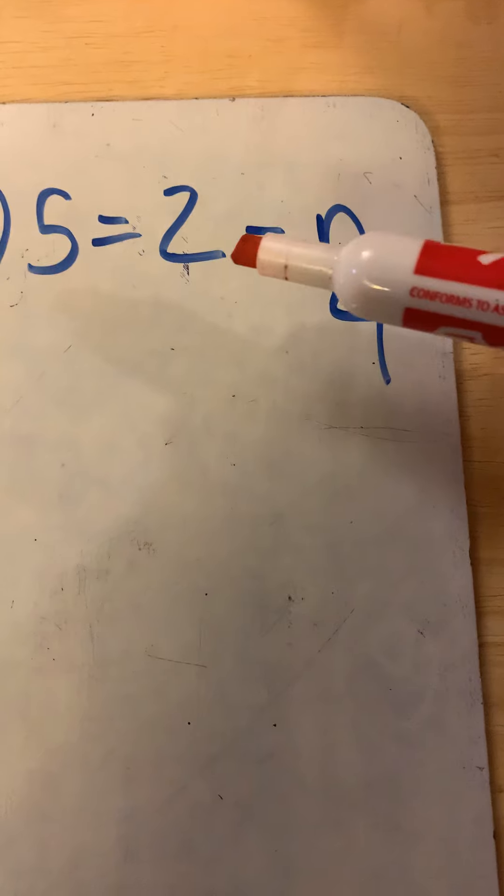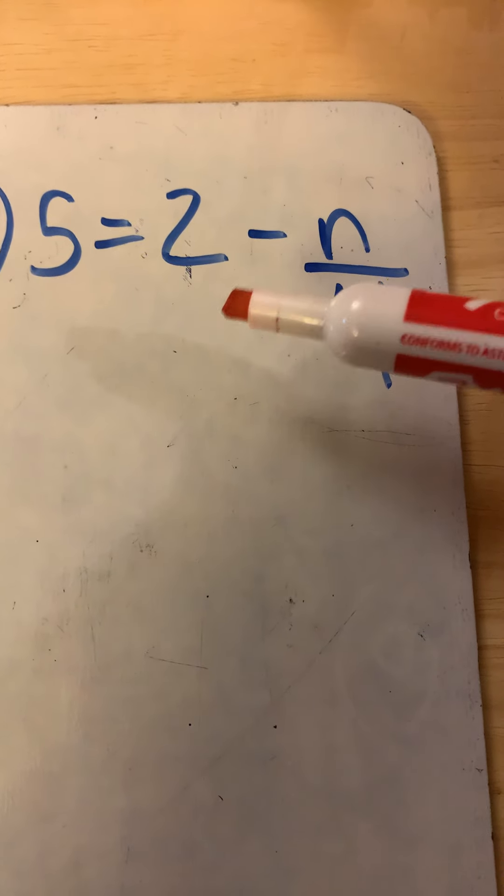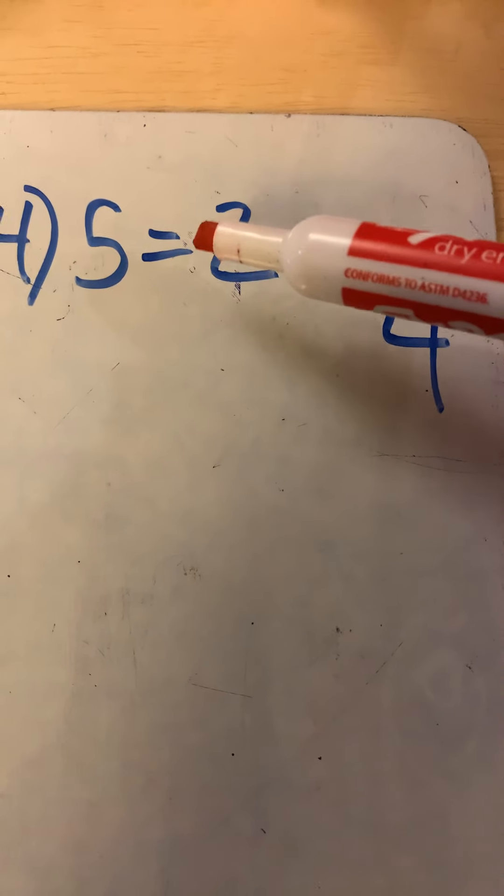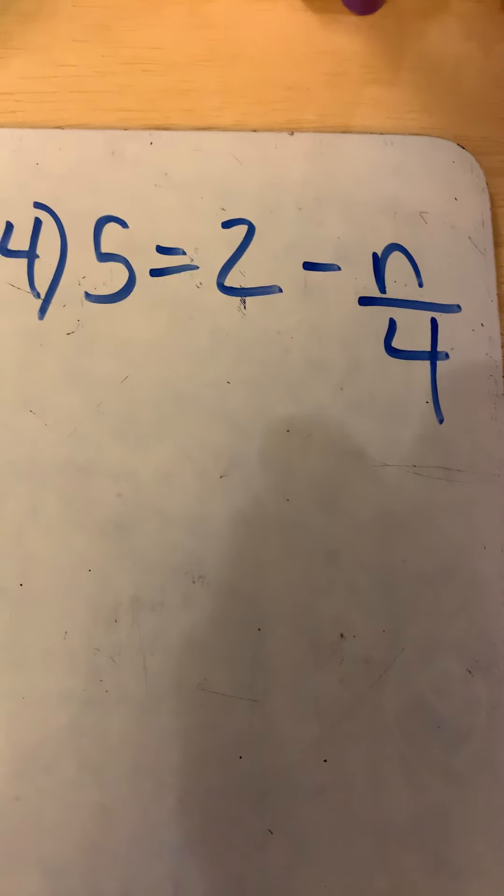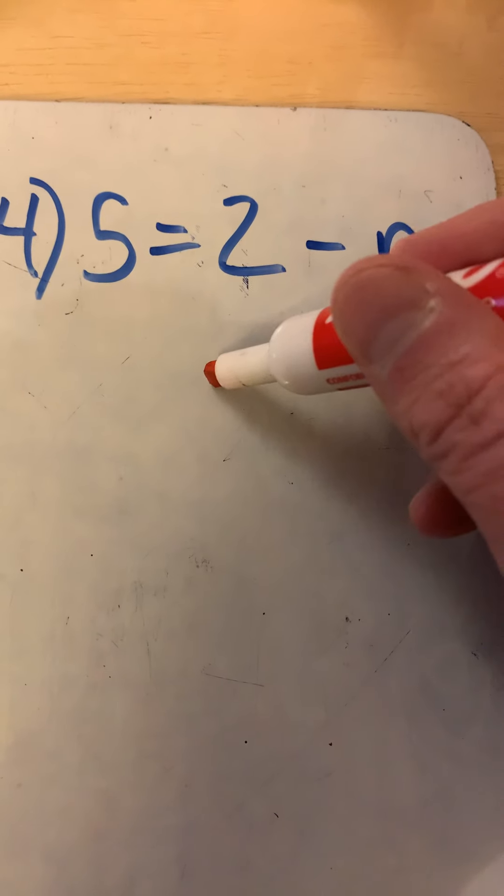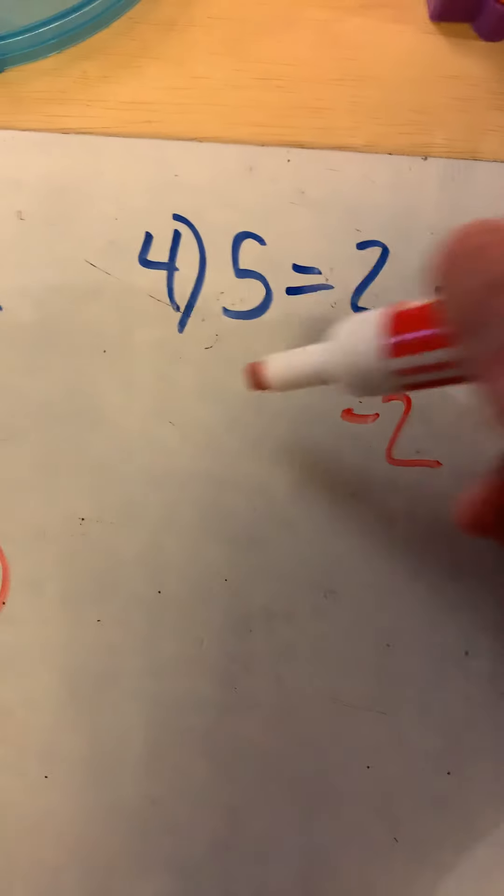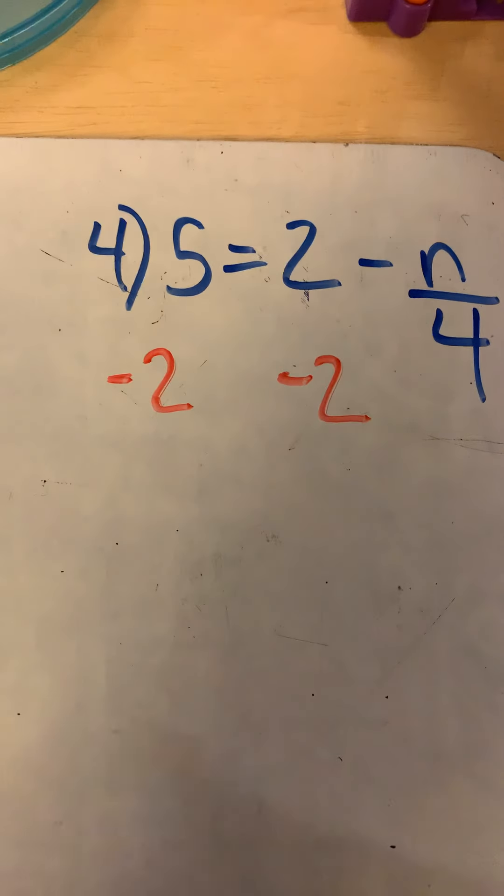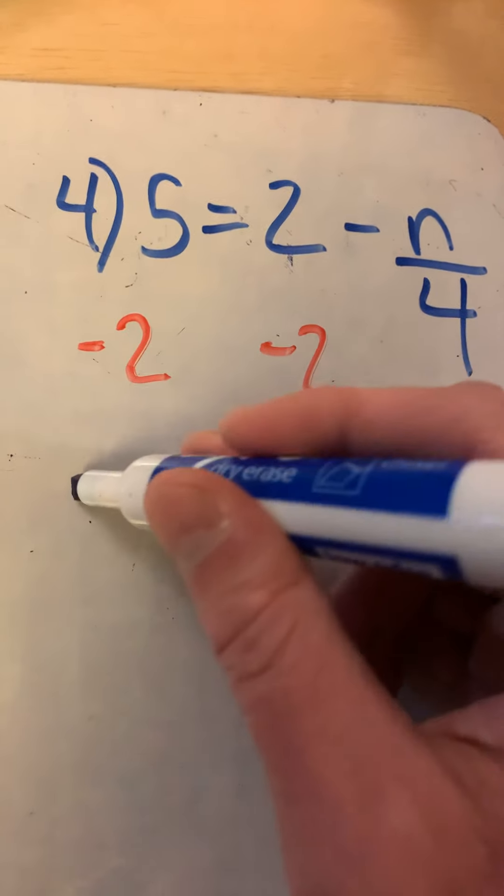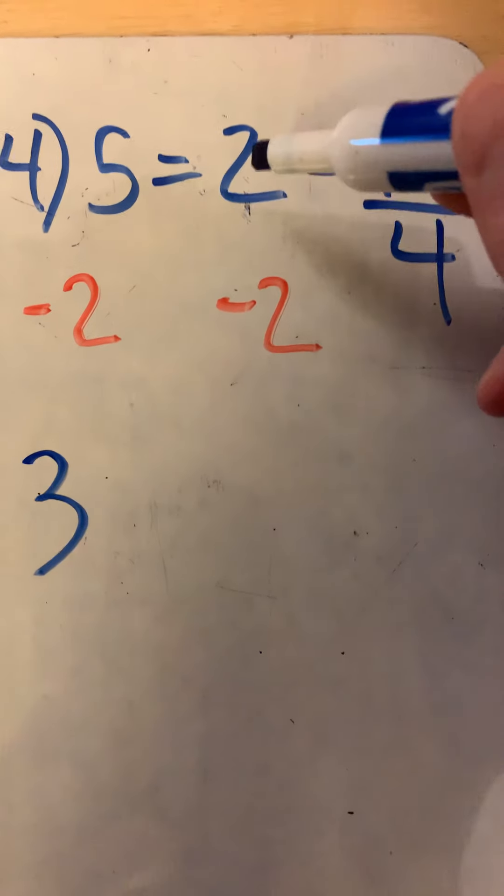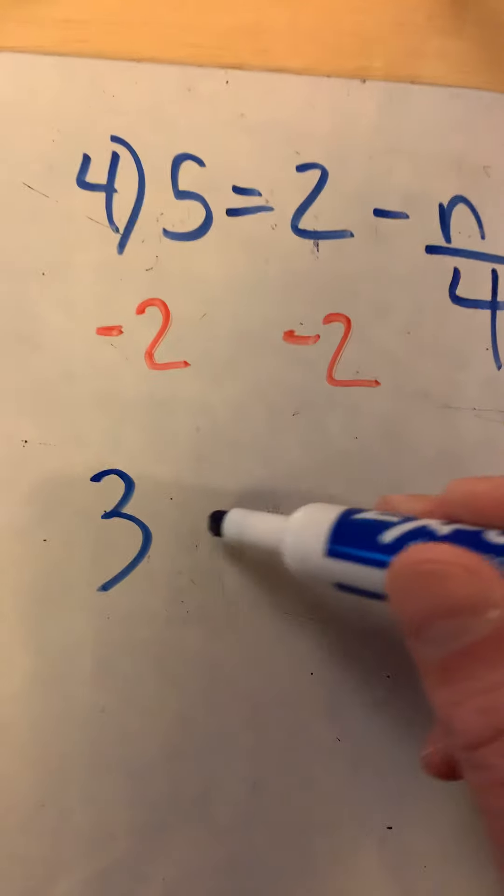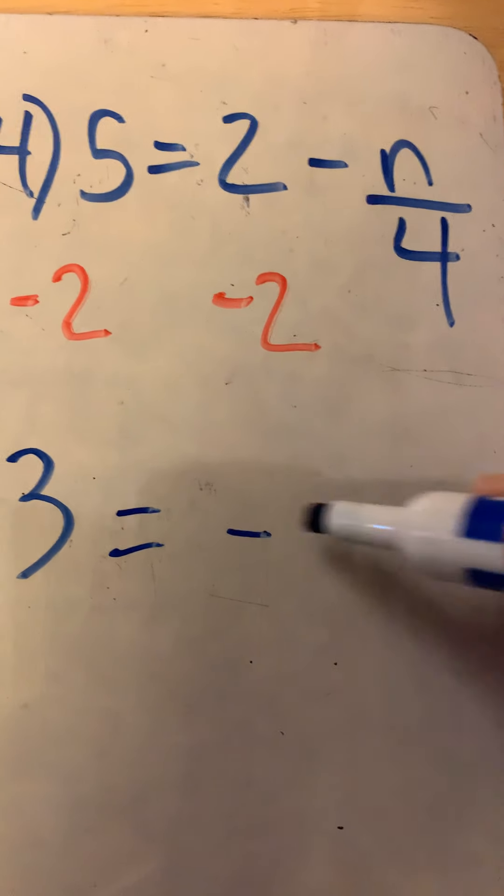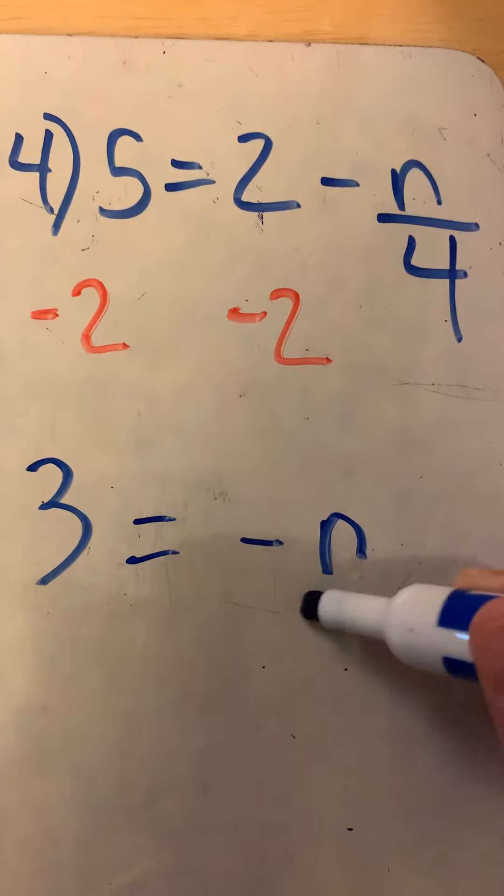But I do the reverse order of operations. I do the add-subtract first beside that n. It's not a minus two, it's a plus two. There's no sign in front of that two, so it's a plus two. To make that plus two go away, I do minus two there and minus two on the other side to keep everything balanced. Total up what's left: 5 - 2 is 3. Two minus two goes away, but I'm left with a negative. I can't forget about that negative sign. -n/4.